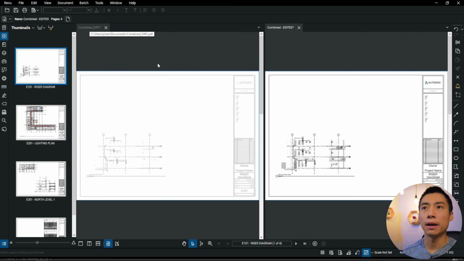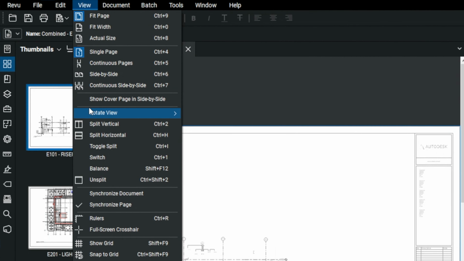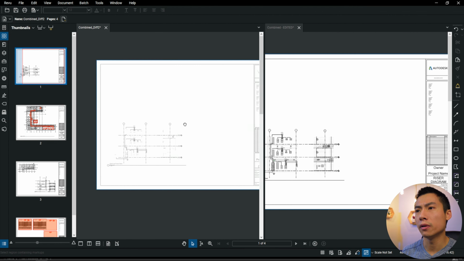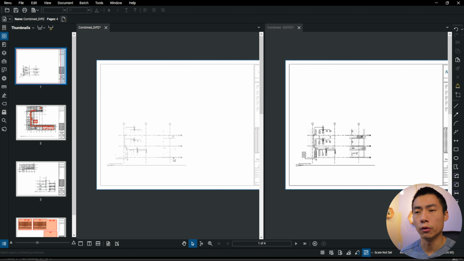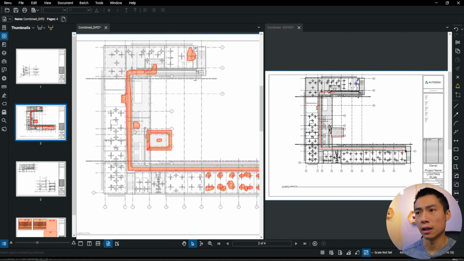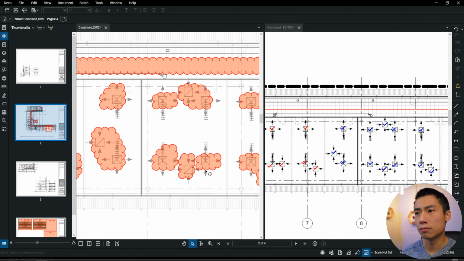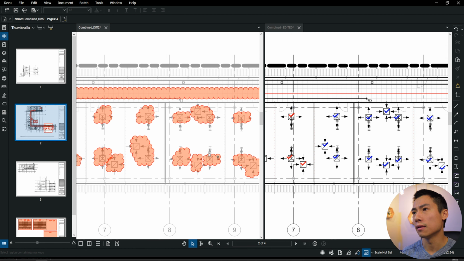So with the two side by side, we can actually go over here to Synchronize Document. And I believe if I were to, yeah, see if I move it around, it actually moves both sides of them. So let's go over here to this page that I changed. You can see over here that this was marked up. Oh yeah, see. So I have markups. The change is here that I have markups on.